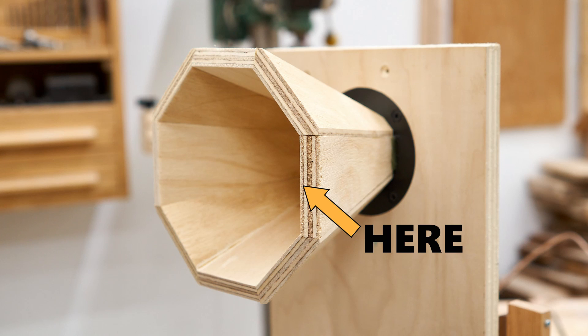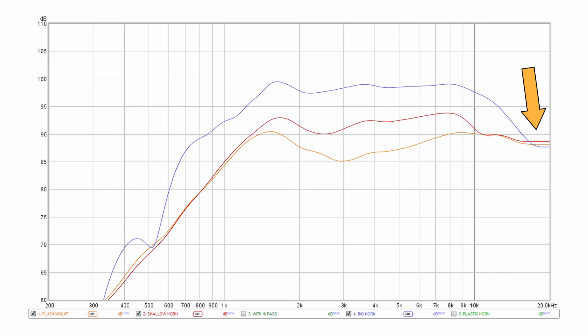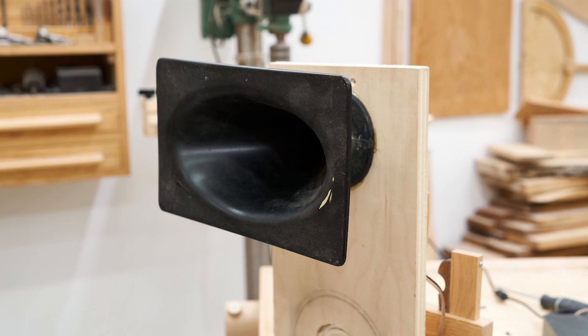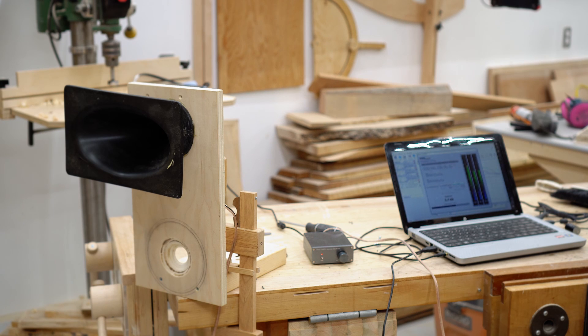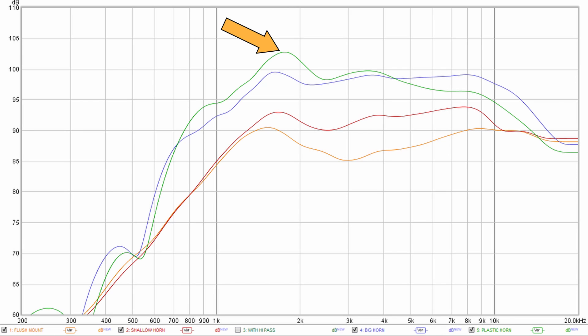In the 18 to 20K range, it's even with the other measurements. If you're wondering about this crazy-looking horn — straight sides, actually made from wood — there is a speaker company that makes speakers with this type of horn. I haven't heard any, but as I understand it, they sound really good. I can stop there, but I have another horn. This is one I made more than 10 years ago — my first attempt at casting plastic. I think I spent a full week working on the mold for this, and it's been collecting dust in my basement ever since. You can see that the output on the lower range is even higher. There's probably something with the geometry of the horn that causes that, but once again, they're virtually even up above 15K.